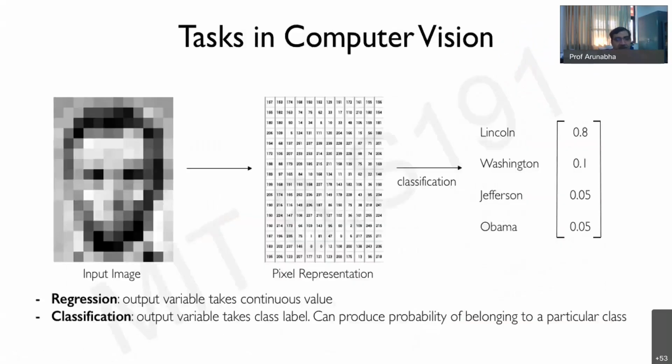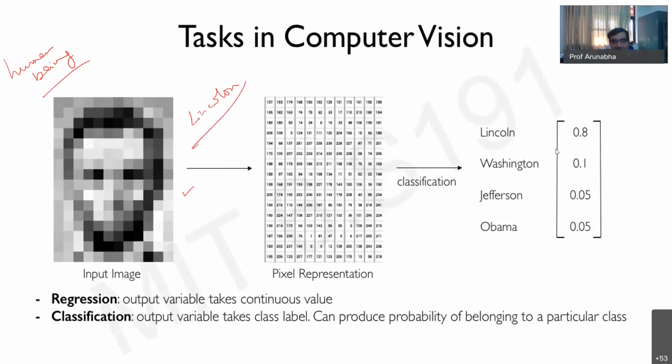So if you look at this set of pixels that are there, sorry, any questions? Okay. So this is a pixel representation of this image. If you just look a bit carefully, it is trying to depict a picture of a human being, right? And if you look at it slightly carefully, it's trying to look like President Lincoln of the United States. So it's an image of that.